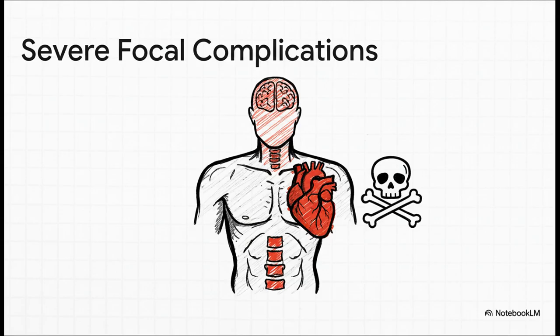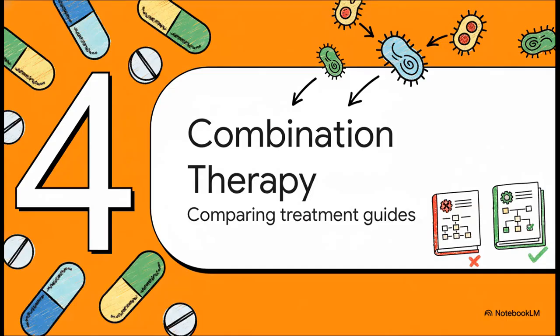But the systemic stuff is just the beginning. The real, long-term danger comes from focal complications. This bug can set up shop anywhere. Most commonly, you see it in the bones and joints, especially the spine. That's spondylitis. But it can also cause neurobrucellosis. And the most fatal complication, the one that causes most of the deaths, that's Brucella endocarditis, an infection of the heart valves. It's an absolute killer. So, given how severe this can get, and its nasty habit of hiding in cells, you can bet that treatment isn't a walk in the park.